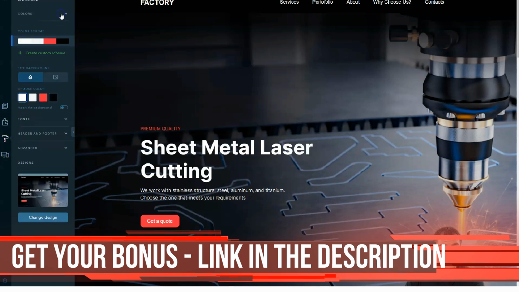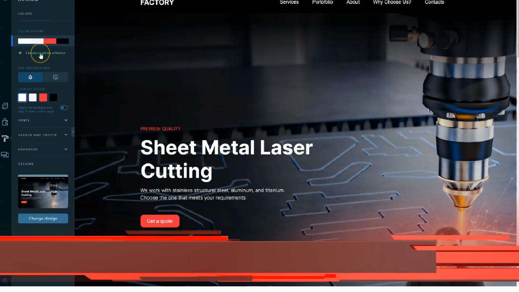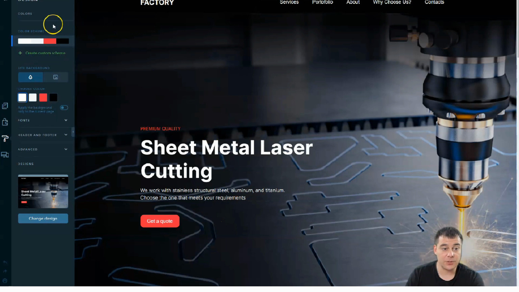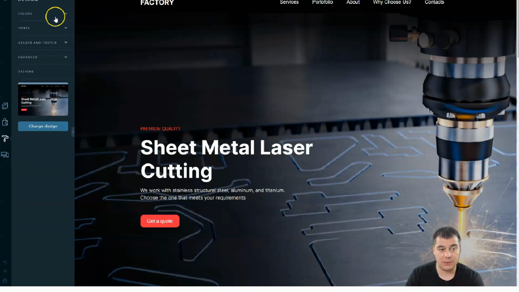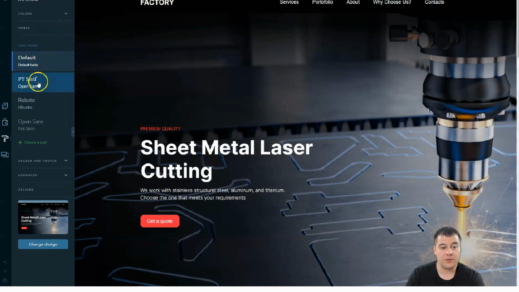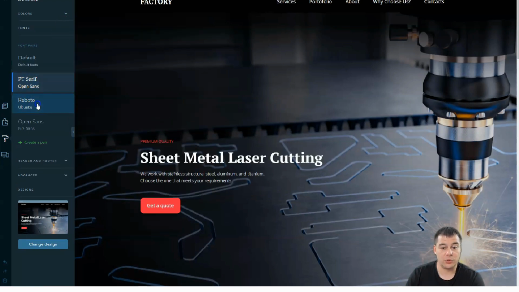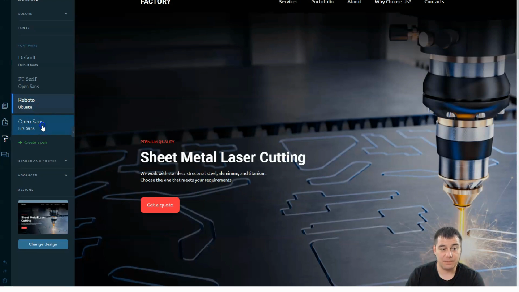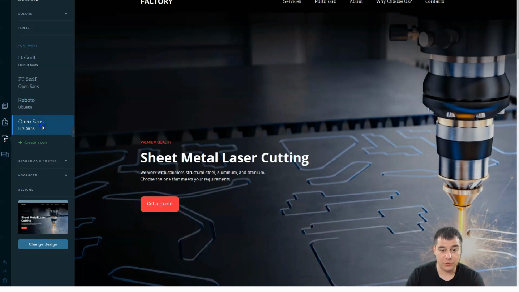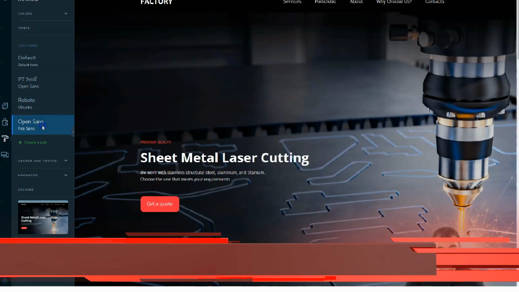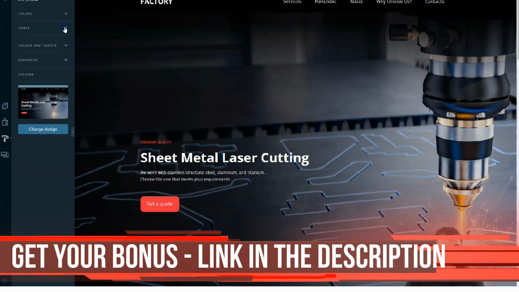Design. Colors. There's a color scheme. You can create your custom color scheme to change elements on your page, and it can be done on some of the templates. There are pre-built color schemes, and you can easily switch between those. Fonts, also you can switch between the fonts in one click, and each piece of text will be changed instantly from this spot.